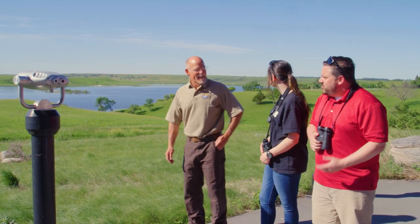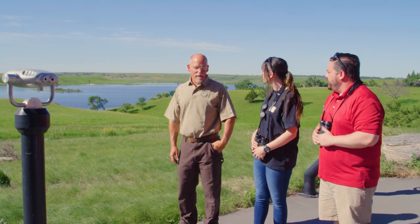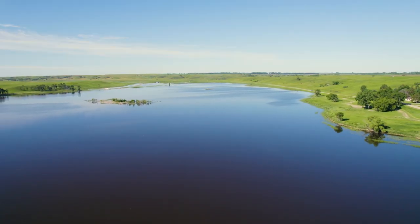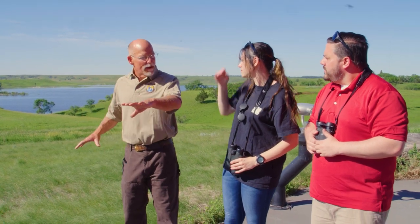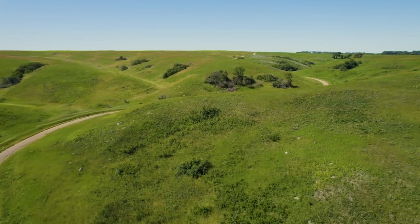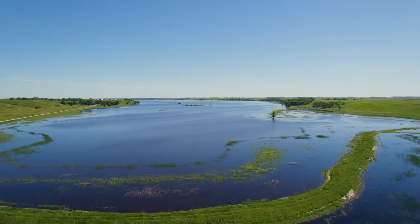Isn't it something? This is gorgeous, Paul. So what are we seeing right now on the refuge — is this just a part of it? Yes, we're at the northern part of the refuge. This is Arrowwood Lake — it's the northernmost lake on the refuge. There are four main lakes. The refuge itself is about 14 and a half miles long, nestled in the James River Valley. Basically two-thirds of it is grassland — native prairie and mixed grass — and the rest is wetland habitat in the center. Lots of bird habitat out there.